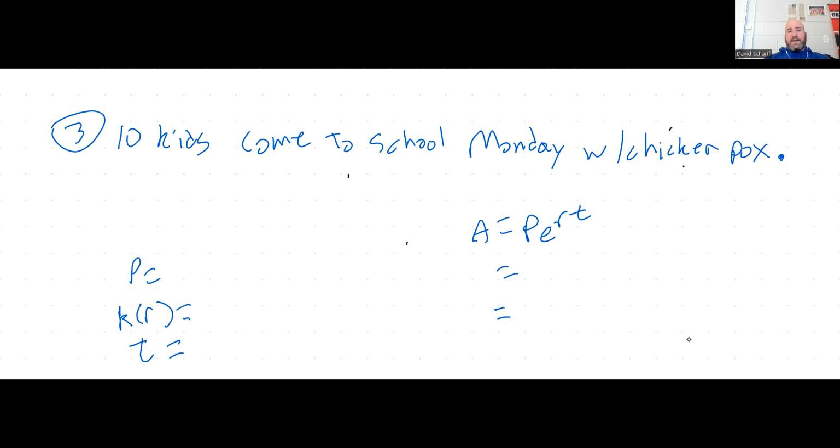It was all one class there at one birthday party. The previous Friday after school, one kid had it and didn't realize it, and then 10 of them got it. Okay. So 10 kids come. We won't say all in the same class because then you might be able to that. They're all in the same grade. They've had different classes before. Let's pretend it's like a 3rd grade in elementary school. 10 kids come to school Monday with the chickenpox.